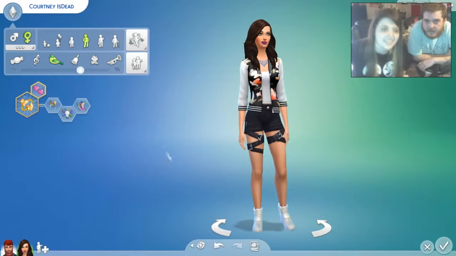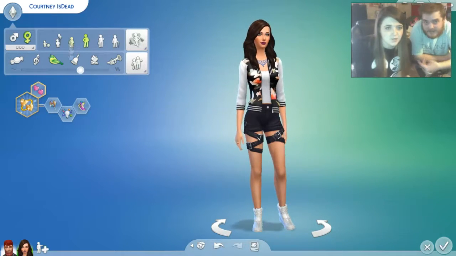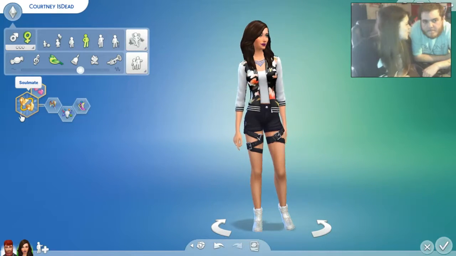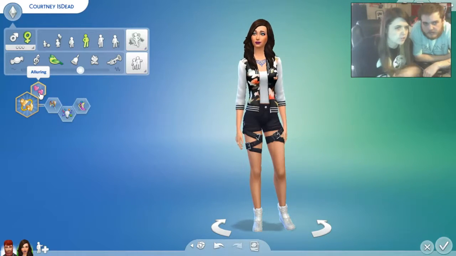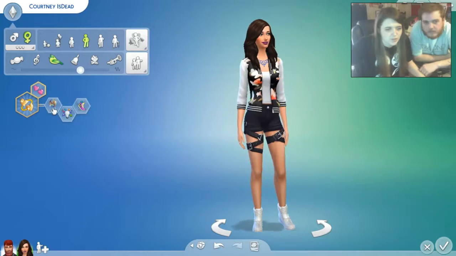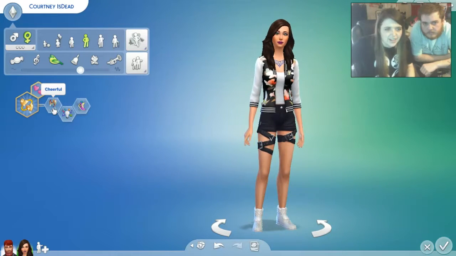All right, guys, so now that it's all said and done, we have our created Sims here that we'll showcase. Ta-da! So, as you can see here, we both picked soulmate for our aspirations at the moment. So our bonus trait for that is we're going to be alluring. We'll have more success with our flirtatious stuff, if you will.